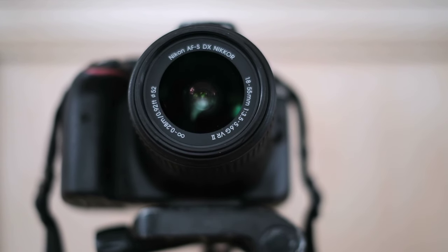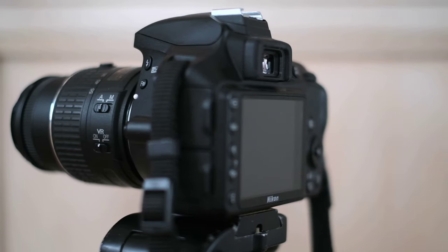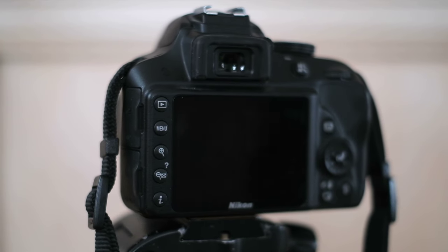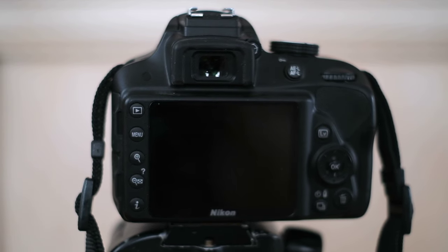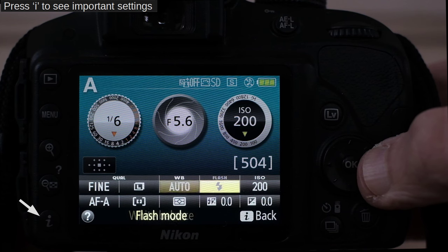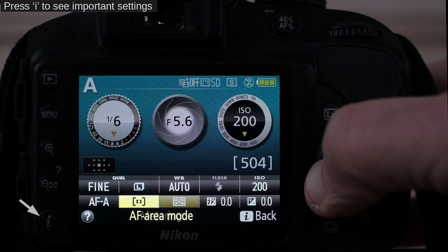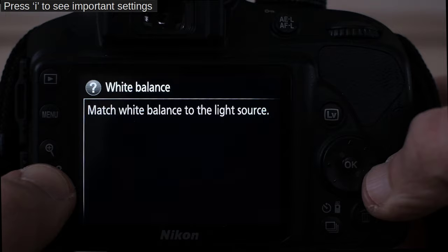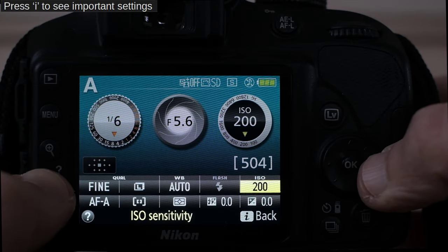Another small thing is that the timer mode forgets itself and you have to set the timer again and again. When I'm photographing from a tripod in low light and I don't want camera shake to ruin my pictures, I need the self-timer to stay on until I'm done photographing. Most other things I really like about this camera. The eye button takes you to a summary screen of selected functions — very handy — and you can make relevant changes right there. You can also press a button while in eye mode to see short descriptions of what the choices do, which is great for beginners.